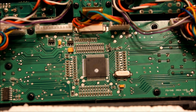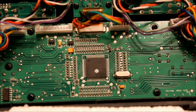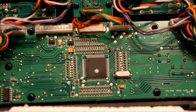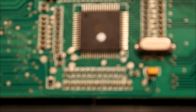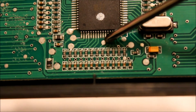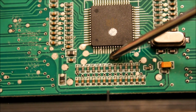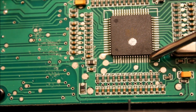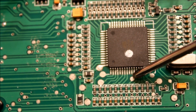Okay, before we start digging into this, one thing you're going to want to do is make sure you have the version 2. I forgot to mention earlier, the Smartieparts board, the revision 2.3, works on the 9X version 2. The version 1, I don't think it works with, just because of the placement of this little silver dot. The version 1 had the silver dot on the next line over here, but to tell if you have version 2, the silver dot's going to be right here, and I think it's the 6th. If you count these little pins, it's the 6th one over, on that track. So make sure yours has that located right there.